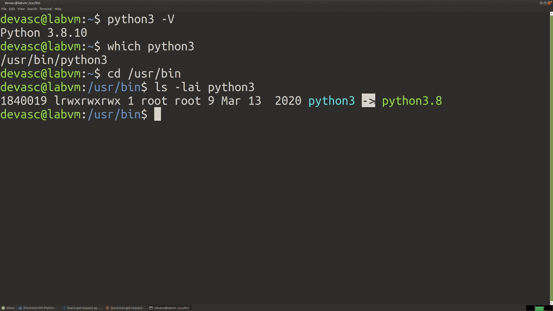And I've always loved how Linux uses this dash arrow to make it look like it's pointing to, because basically when you type python3, it is symbolically linked to Python 3.8. And so when I type in python3, it basically points me and says, yeah, no, run Python 3.8, right? So you could think of it as like a pointer, right? But technically we call it a symbolic link.